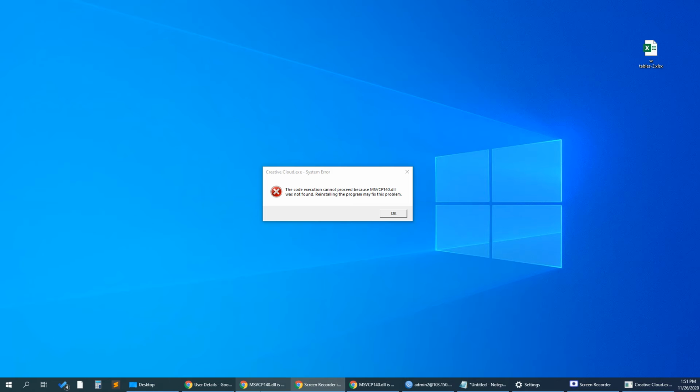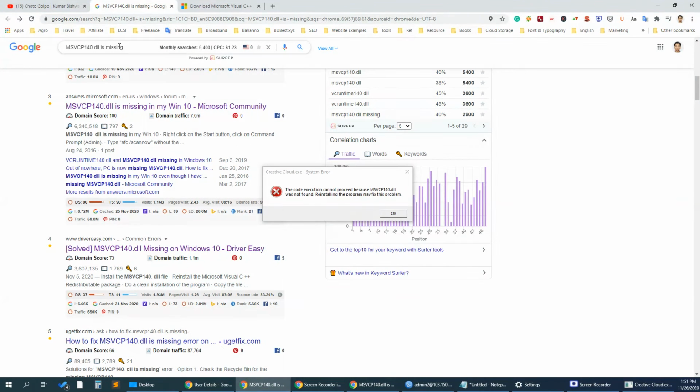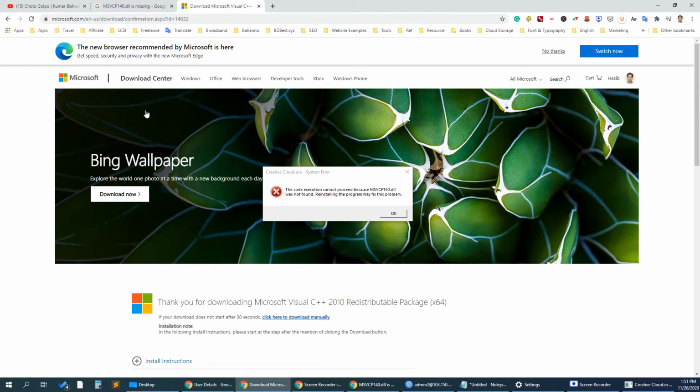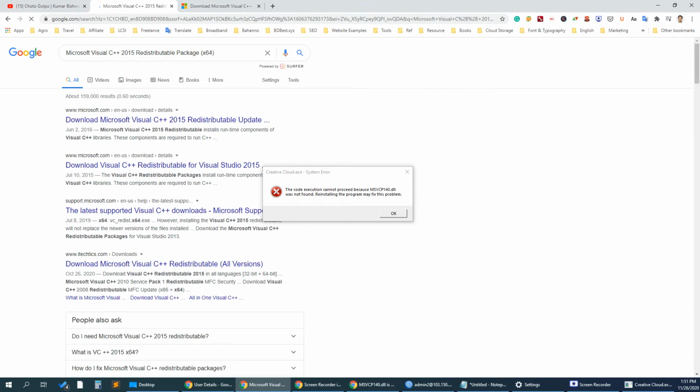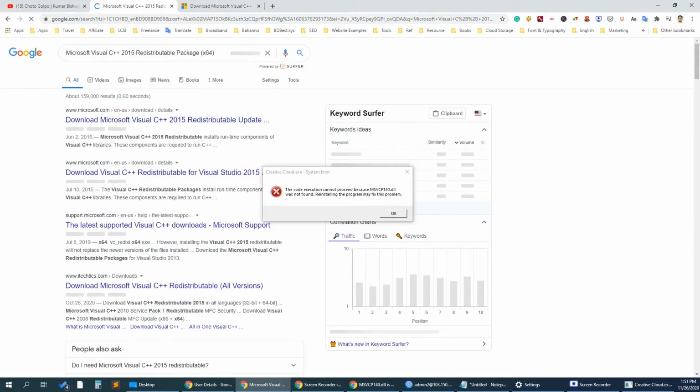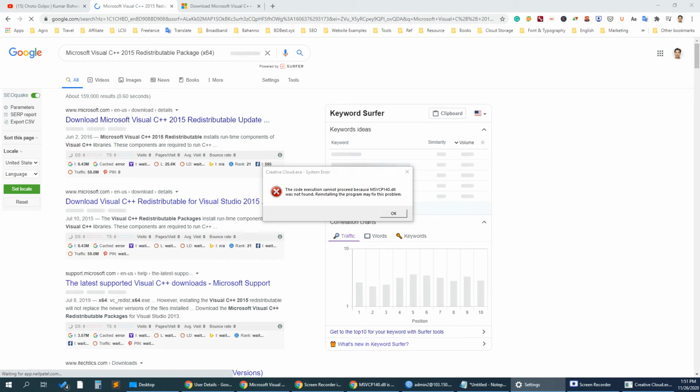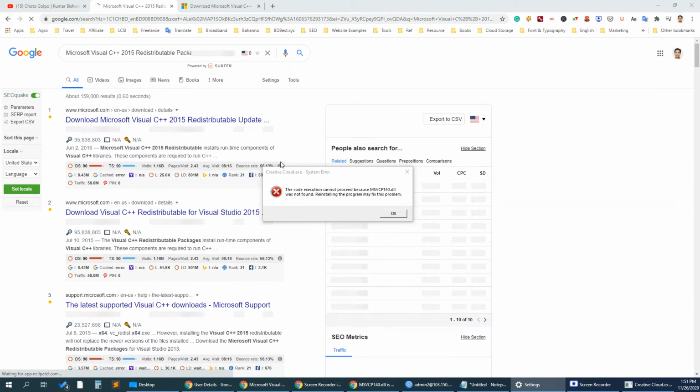So then download Microsoft 64. Okay, the last version, 2015 to 2019.